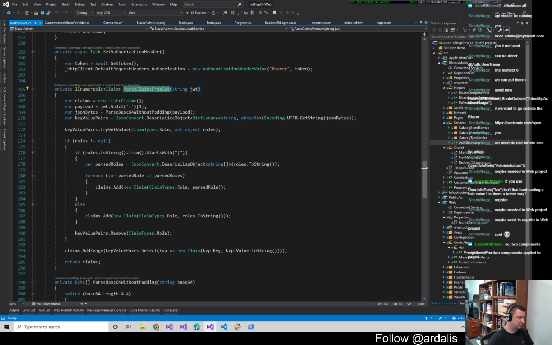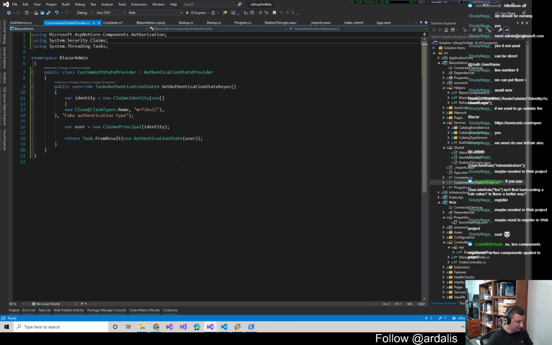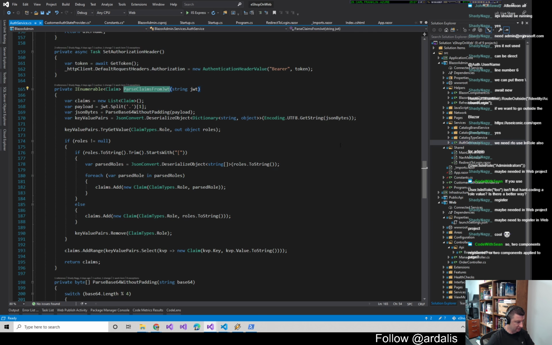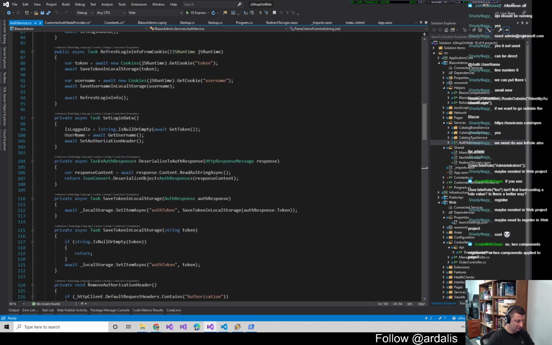It won't work from the server, or will it? I'm not sure. Alright, so in custom auth state provider, I need to take in auth service, I think.